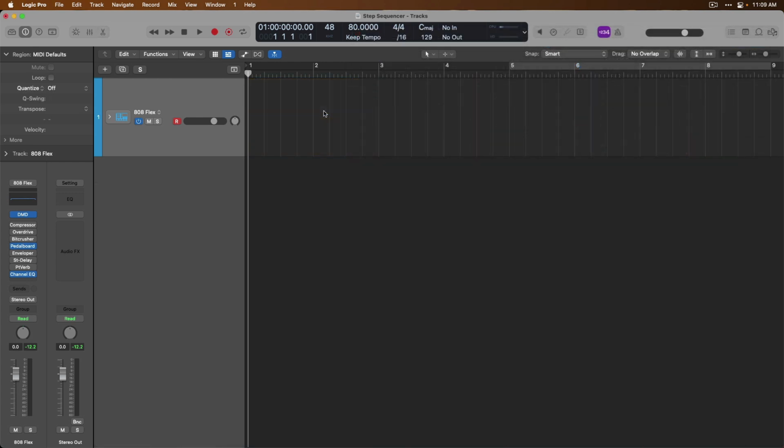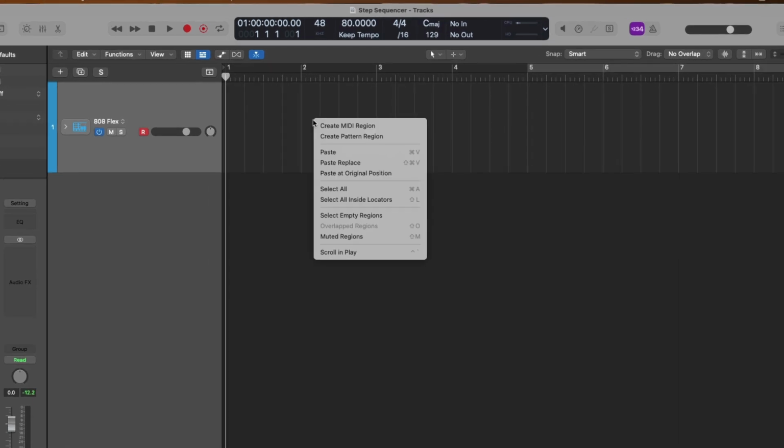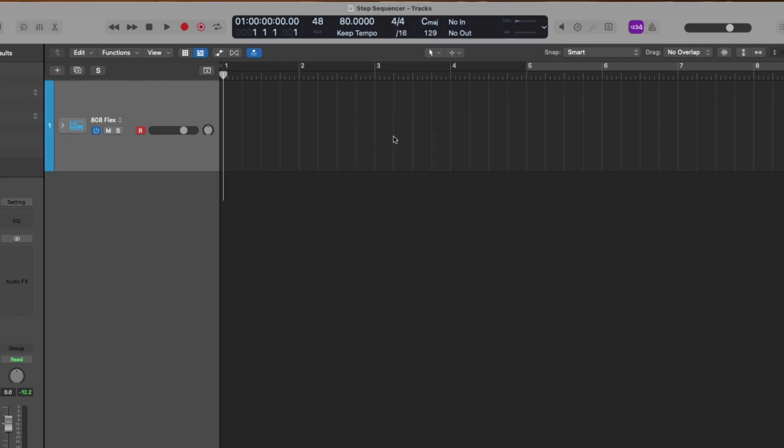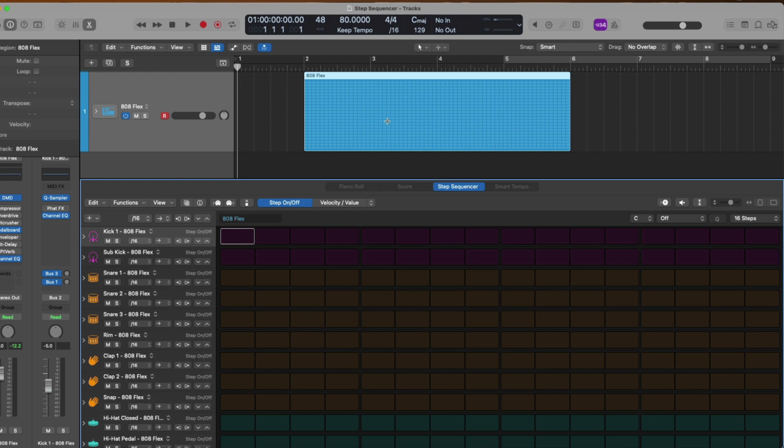To get started with the Step Sequencer in Logic for your software instrument tracks, there's a couple ways you can go about it. First, hovering your mouse over an empty section of the track lane for any software instrument track, right-clicking with a mouse or trackpad, or holding Control and clicking, will bring up a pop-up menu from which you can choose to create a pattern region. Once selected, a pattern region is placed on our software instrument track lane at the location that our mouse was when we made the selection, and the Step Sequencer is automatically opened, allowing us to immediately start inputting individual steps to create a pattern for our software instrument to perform.